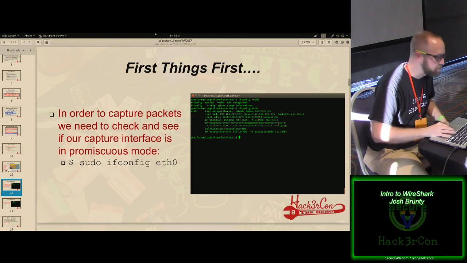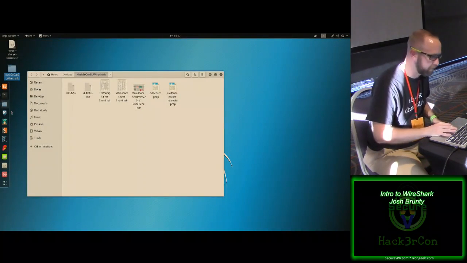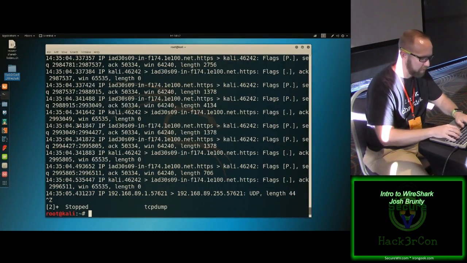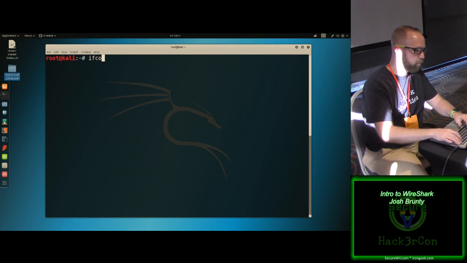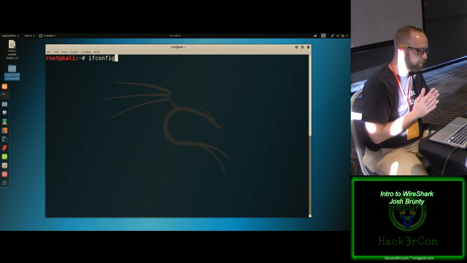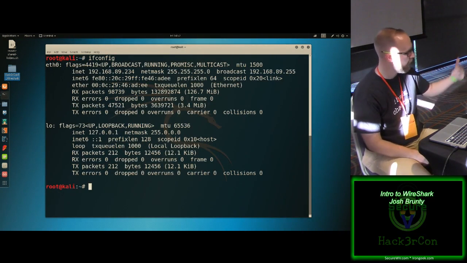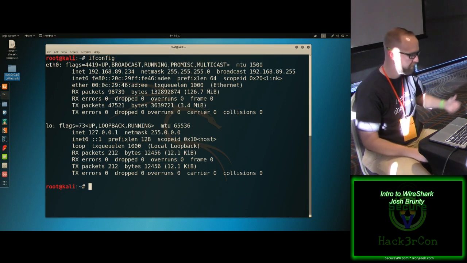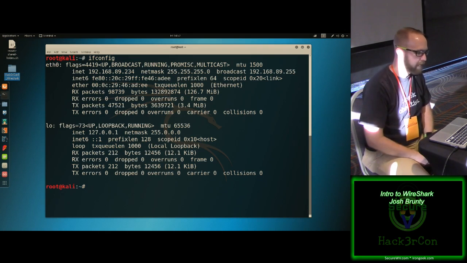And I always assume that people coming in, because it is in the title of what it says it is, an intro to Wireshark. So one of the first things I want to do is see what cards I have to capture from. So if I do an ifconfig in Linux, which is the equivalent of ipconfig, you can run ifconfig in Mac too, you can see that I have two interfaces to run off of.